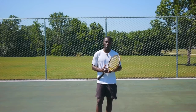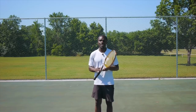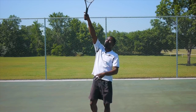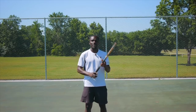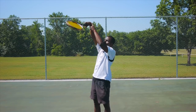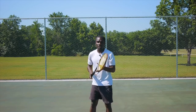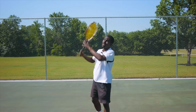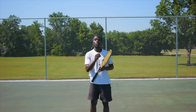A quick tip to understand if you're using the Continental Grip correctly at contact: when you go through your motion with the Continental Grip and go up to hit it, you'll notice you have this flat part of your wrist. If you're using the incorrect grip like the pancake and try to go up, you'll notice your wrist buckles and pops up — you don't want that. With the Continental Grip, you can go up and brush the ball, adding more power and spin to control placement.